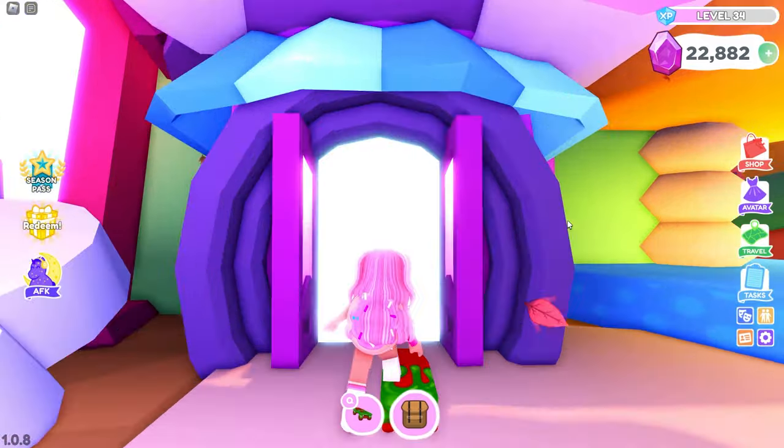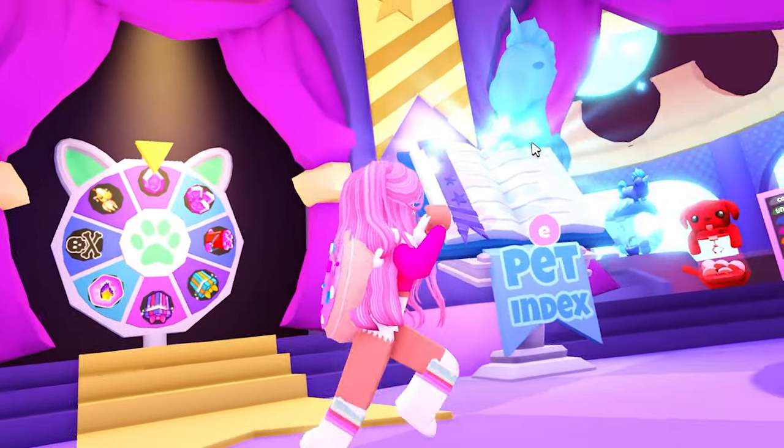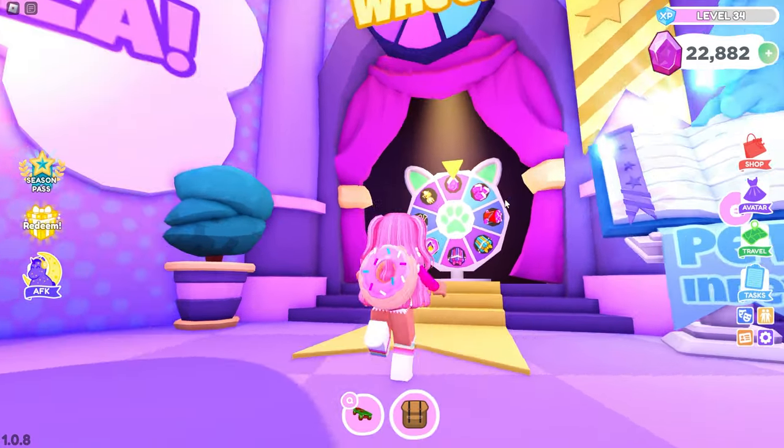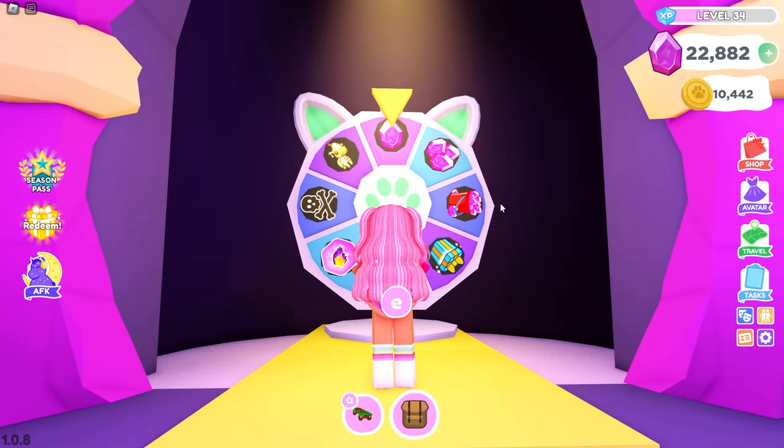Alright, so let's make our way to the pet shop. Guys, this is probably my favorite building in the game. Look how gorgeous it is. Okay, so let's go to the token wheel. I have saved up all of my tame tokens.